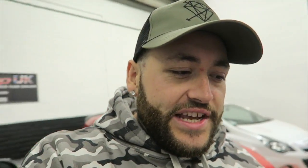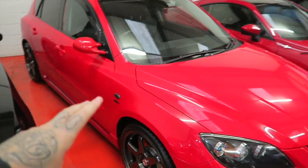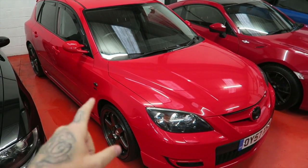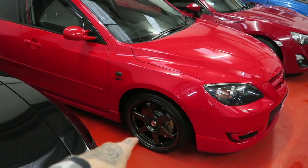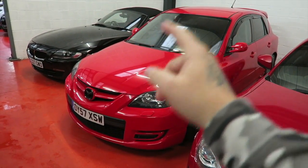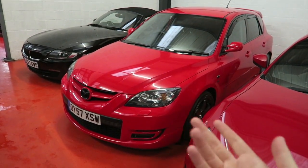Lurking in another corner of Rev It Up is something I'm not gonna lie I have been thinking about — I drove a couple of them around this time last year. It's an under-the-radar car, not really a song and dance car. Not a lot of people appreciate them, especially in this red. These have a 2.3-litre turbocharged engine and are a direct rival for your Golfs, Focuses, and the ST range. I absolutely love the idea of them — the MPS. Mega mega car and bang for your buck, you literally cannot get anything better. They're seriously fast, very tunable, comfortable inside with boot space, four doors, all the power, and something a little bit different.